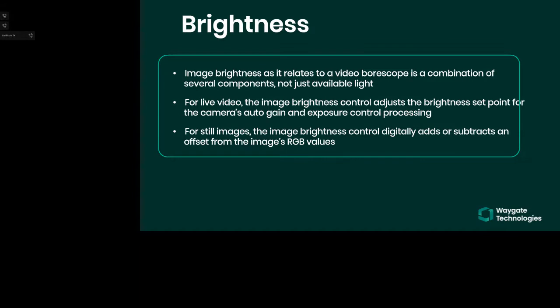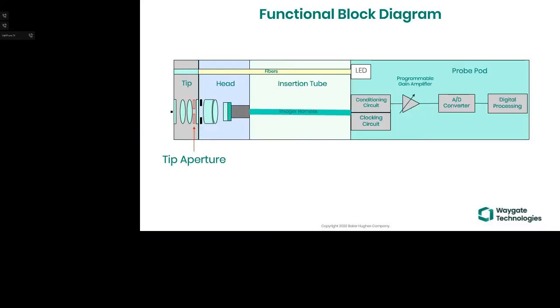So let's also talk about brightness because, like I said, lighting is not everything. You have a bright screen, a dark screen, and you can change that, but it doesn't just change the brightness. It also changes data that's flowing in from the outside world through the camera, in through the insertion tube and back to the processing circuit. So you have lensing, you have lighting, you have a camera. You have digital converting circuits and analog to digital conversions.